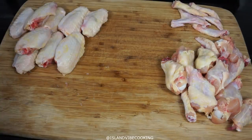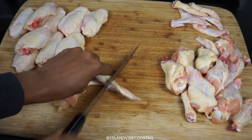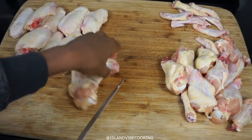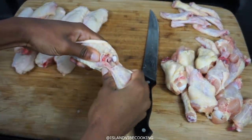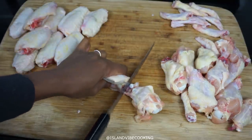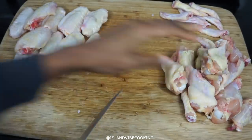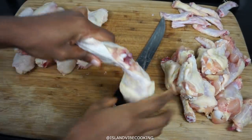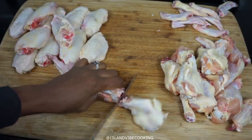Okay guys, let's get started. We're going to cut up our chicken. I do not want to fry the whole chicken just like that — I have to cut it. If you want, you can just fry it as is, no problem. But if you have yours just like mine, you can break them down just like I'm doing right now. I'm going to save the other one and cook it later. Pop the bones and cut it — make sure you're using a nice sharp knife.